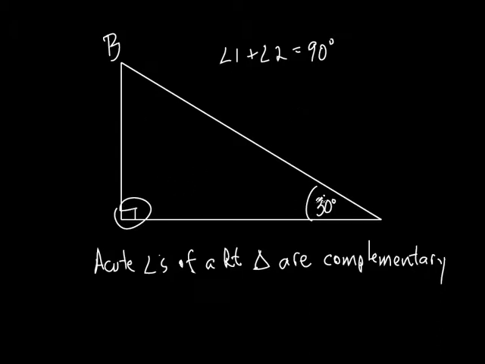Now, some people would do this. They'd say, oh, I know two angles, so I'd go 180 minus 90 minus 30. But do I have to go through all that? No, because what do I know about the two acute angles? They're what? They're complementary, which means they add up to be 90 degrees. So if I know one angle, the quickest math is just to do what? 90 minus 30. Agreed? And that would be 60 degrees. Simple as that. Make sense?